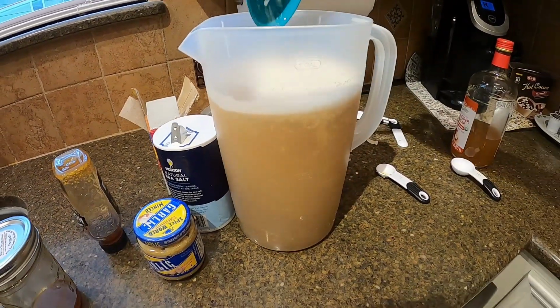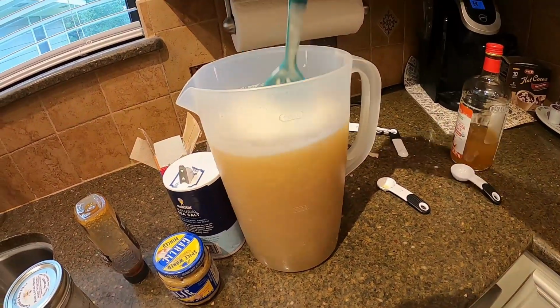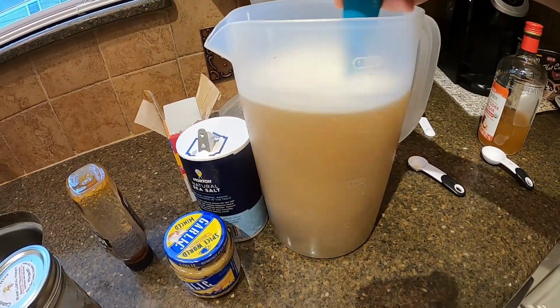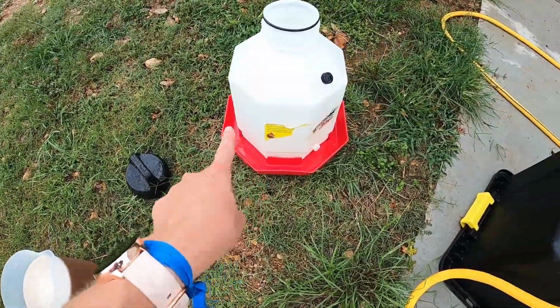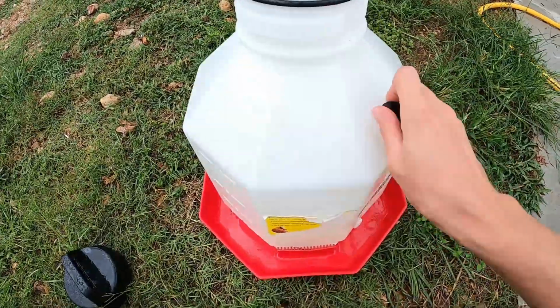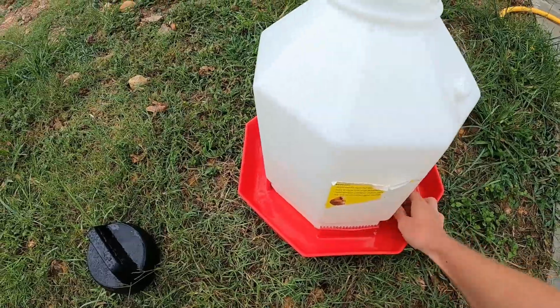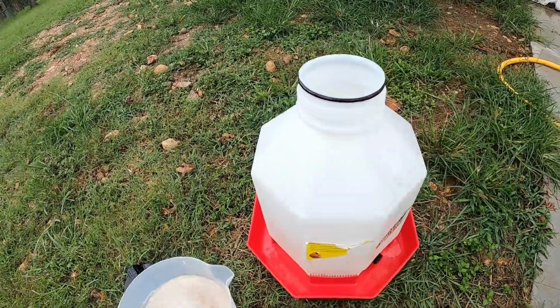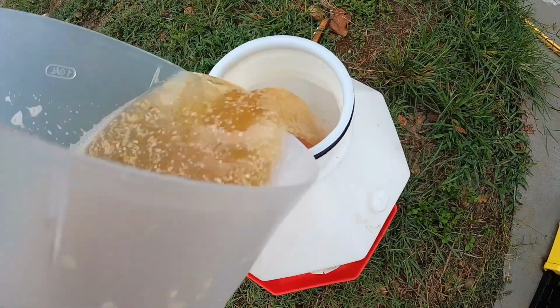So we're going to take this outside now that it is rain-free. It's just nasty outside. We're gonna take it outside and make their water, and then we'll get them into their new brooder and see how they do. I have our magic water here and our 5 gallon bucket. Hopefully it doesn't start raining on me. I hear some sprinkles. Hopefully it's just raindrops falling out of the trees. We're just gonna pour this delicious stuff in there.